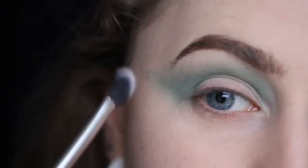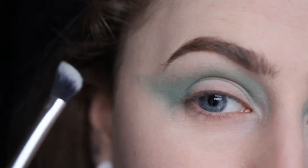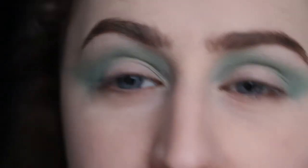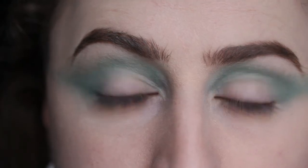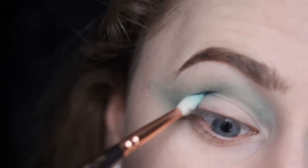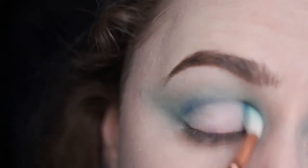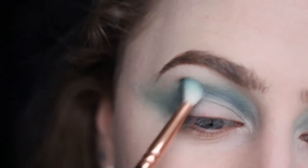I'm going to blend out everything I've done so far with the Real Techniques Angle brush. I've got one eye that's more hooded than the other and I find it quite hard to match up this kind of bit by eye. But I think it's going okay so far. Next I'm going in with Makeup Geek Peacock on the same brush. This one is not very dense at all so if I put it right in the crease I can flatten it. I'm not too worried about messy edges because I'm going to be putting splatters everywhere.